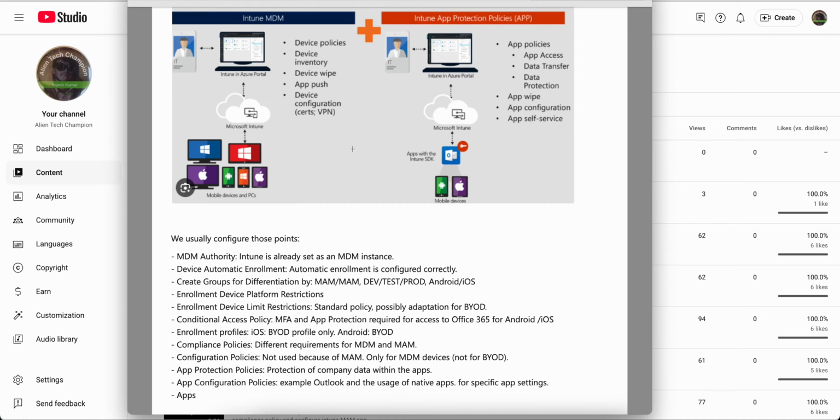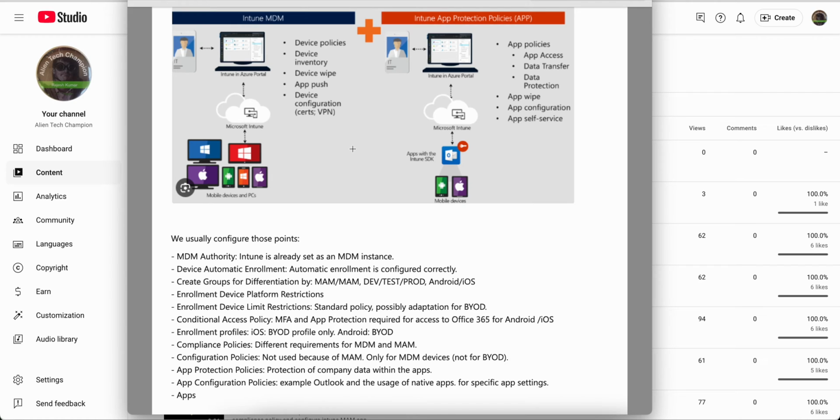While in the MAM app protection policy, if you just want to manage or protect the data for the managed applications, the unmanaged devices will not be enrolled into Intune, but you can protect the data at the app level.